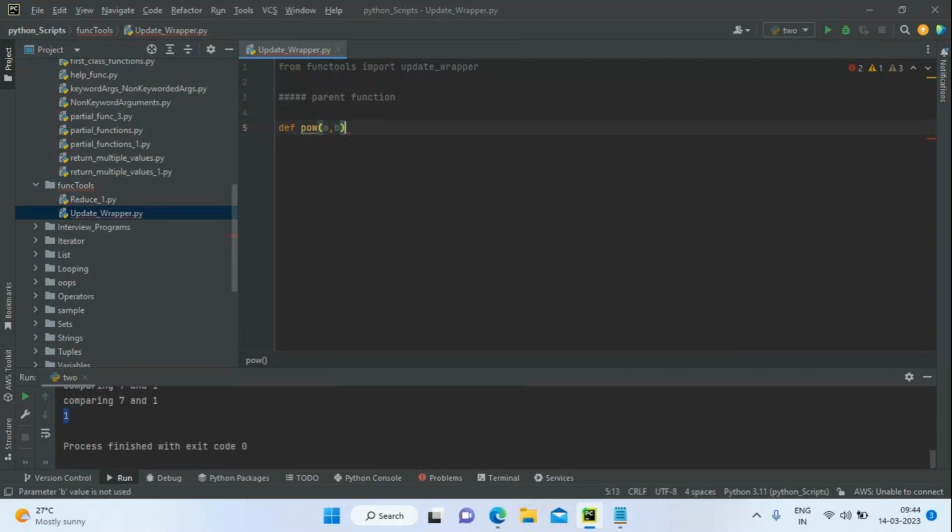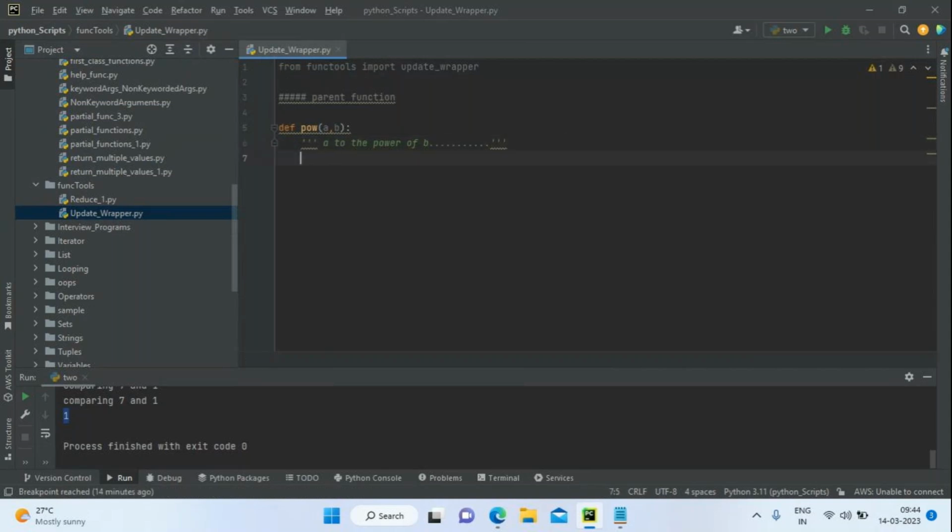You can give a comma b, and then you can give some documentation comments. How to give documentation comments? You can use triple quotes. You can write a to the power of b, where a is the base and b is the power. This is going to be the documentation comments for this parent function.